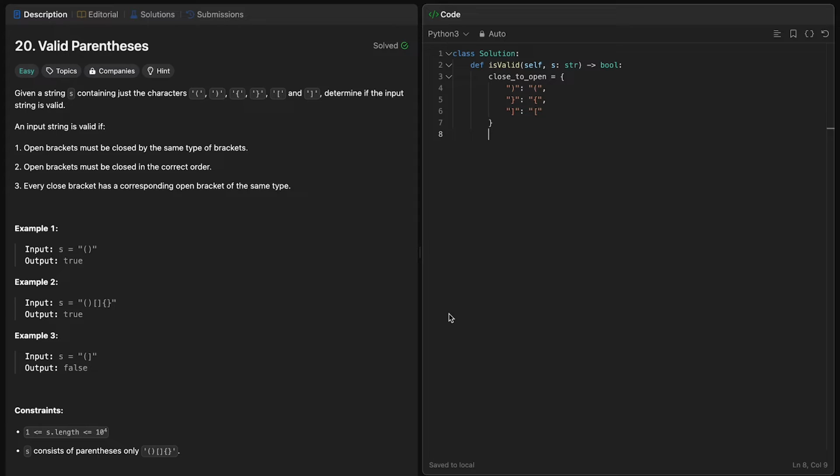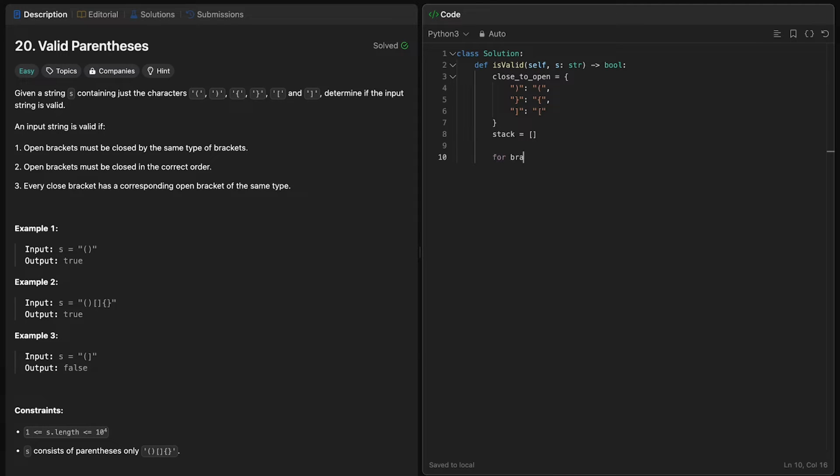In this case, we're going to have a stack that keeps track of whatever our most recent opening bracket is, and looks to close this one before closing any other opening brackets. So we can go ahead and just initialize an empty list as our stack. From here, we just want to go through our string and add all of our opening brackets to our stack. And if we hit closing brackets, we want to close our opening brackets.